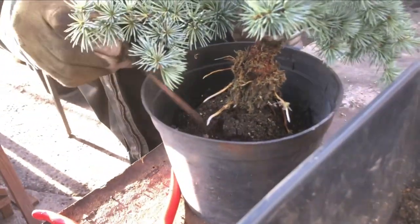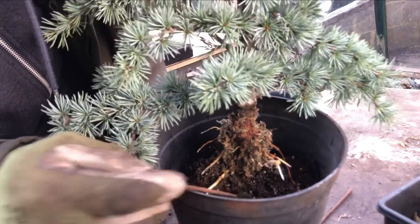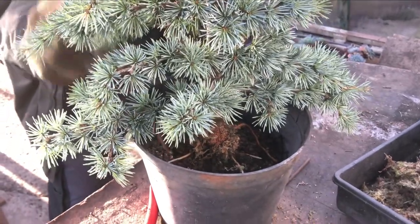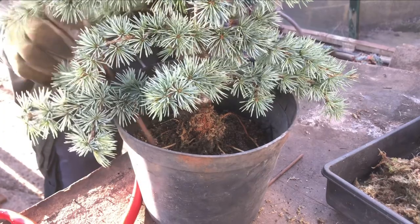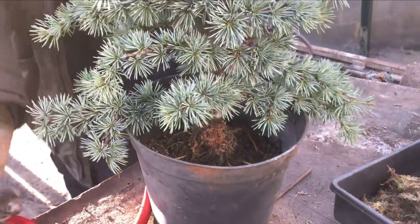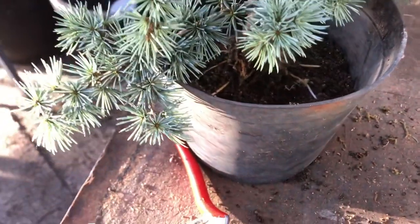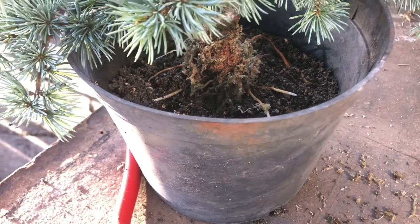We'll cut a little passage for that one. This even more so than cutting the original air layer - you want to take time here. I'm trying to anchor that, making sure we're not putting too much pressure on these roots. This gives them plenty of freedom. I think I'm happy with that - we haven't lost anything, the roots are fanning out quite nicely. The tree is standing now. As you can see the roots in there are nice and fanned out. We've only lost two little roots in that whole process, so I'm quite confident we haven't harmed the tree in any way, and now we've given it the best start if we are going to use it as bonsai.